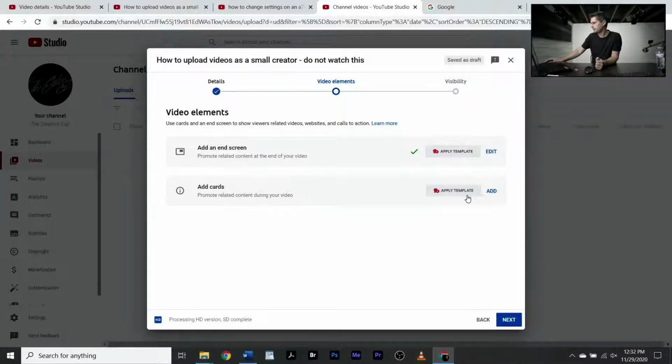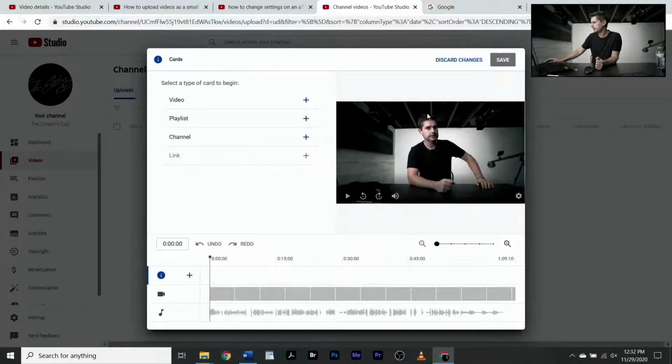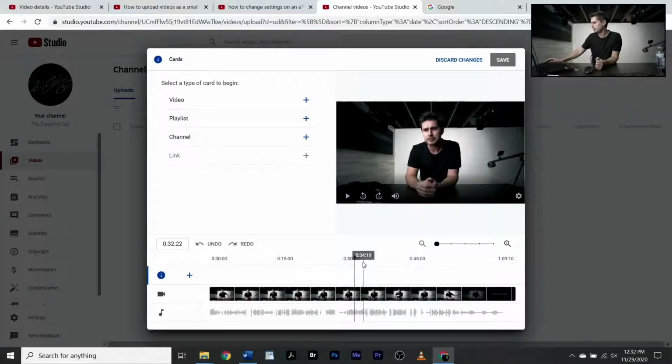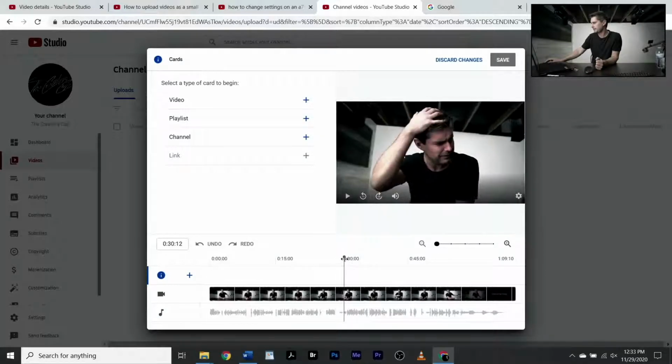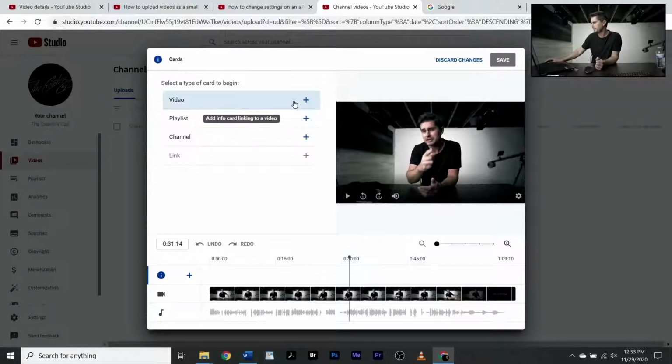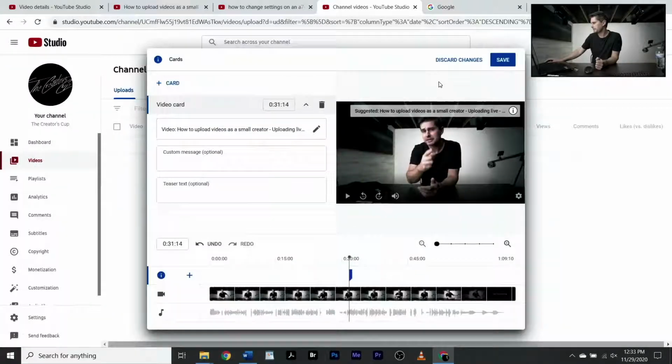And then we will go to add cards. So here we can add a card somewhere in the video, like say if I make a comment right after this goofy little transition here, I'm going to add a card for this same stream that will recommend it. You can put a custom message here if you want to say something different than the actual title. So you definitely want to add cards whenever possible. I like to add 2 or 3. Anything like that will keep people on your channel, will give your channel higher rankings. So adding cards, you should do it on every video at least once, if not 2 or 3 times.